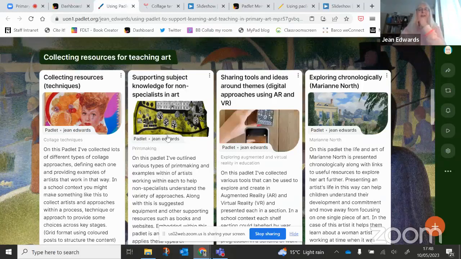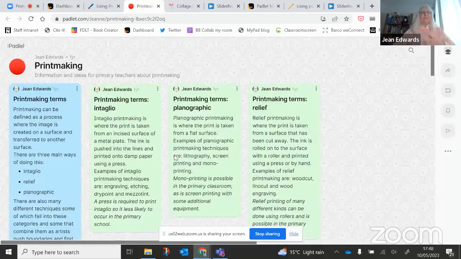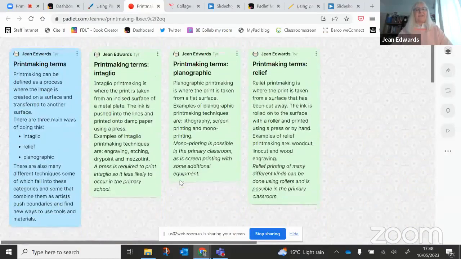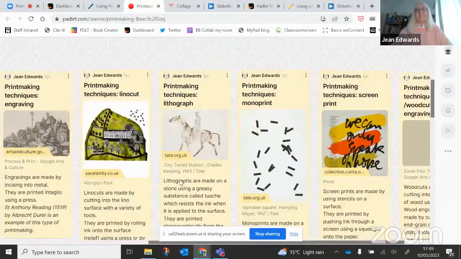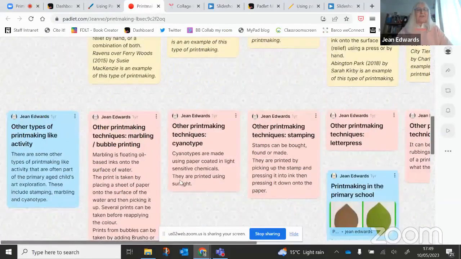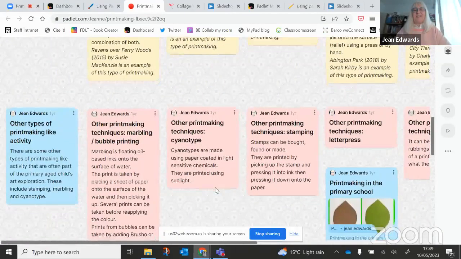And then the other thing I've done is taken a particular type of art like printmaking, which I'm really interested in, and I've put together subject knowledge. So for non-specialist teachers who might be a bit overwhelmed by all the different types of printmaking there are, this Padlet goes through the definitions and then different types with examples, and then translates those into primary school activity.